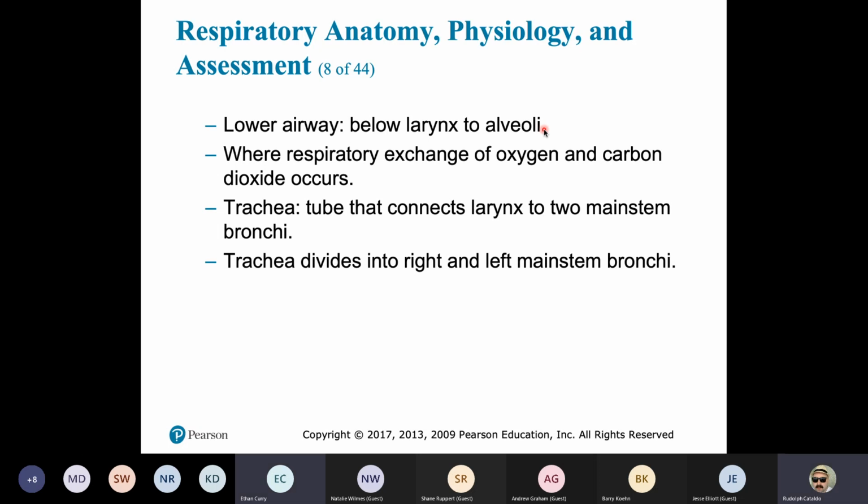Honestly, how I think of it is I think of grapes. If I was able to look down into somebody's lung, that's what I imagine it would look like. Obviously not grapes, but I'd see little grape clusters like your alveoli. Now, what those alveoli are doing is they do have a capillary bed on them. Does anybody know what a capillary bed does? What's the purpose of a capillary bed? The exchange of oxygen and CO2.